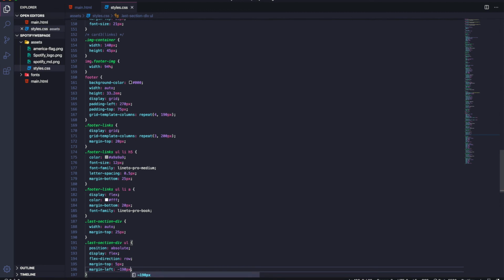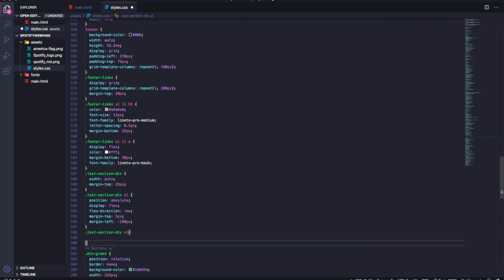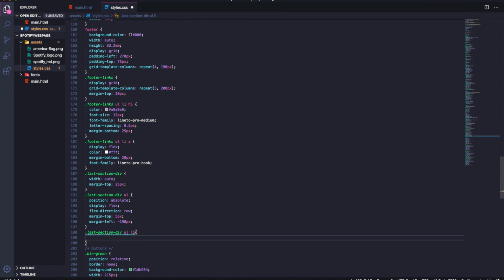So here, and also next we're gonna work on the list items of this. So I'm just gonna take that and say li here. We're gonna do the list items, and then we're gonna also change the links as well. And basically all the list item does is push each 125 pixels to the right of the previous, 23, sorry.